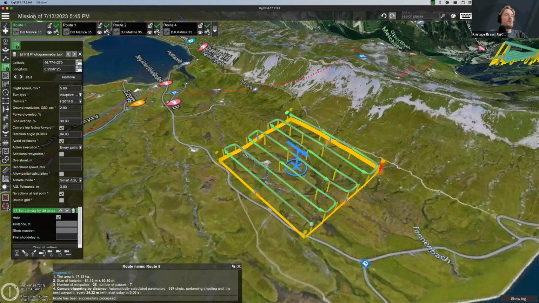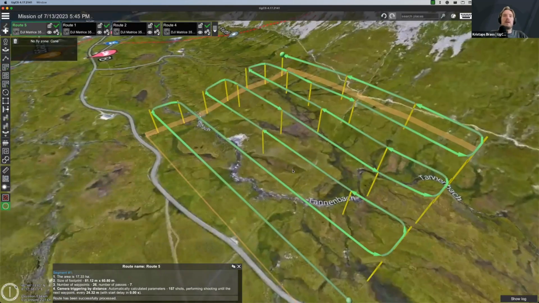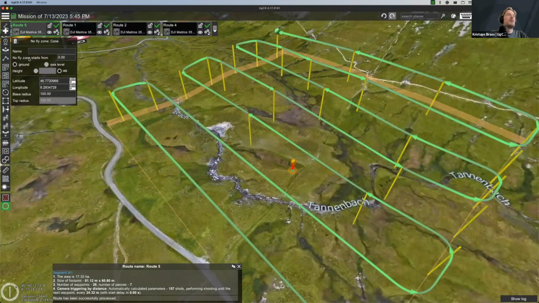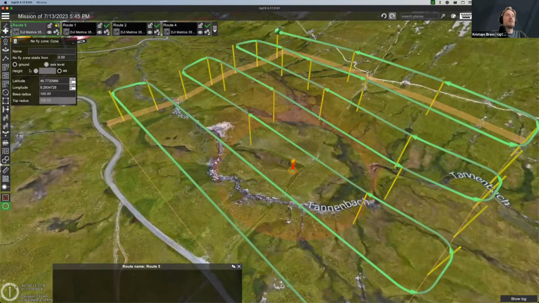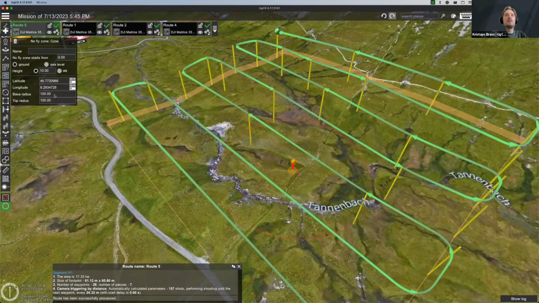Now what we can do is add a no-fly zone. For instance, we can add a cone no-fly zone. Let's have it start from the ground and be of a limited height. For the height, we can adjust it to, let's say, 10 meters. Firstly, for the radius, let's change the base radius to something like 50 meters.